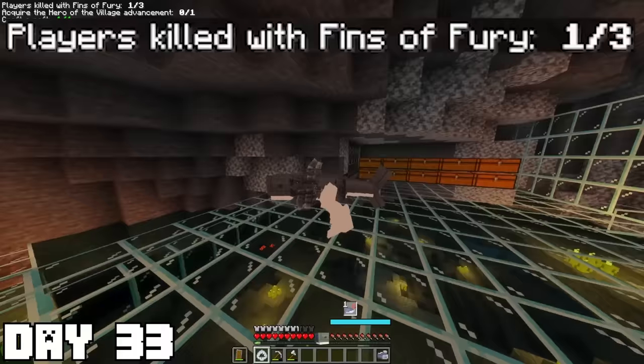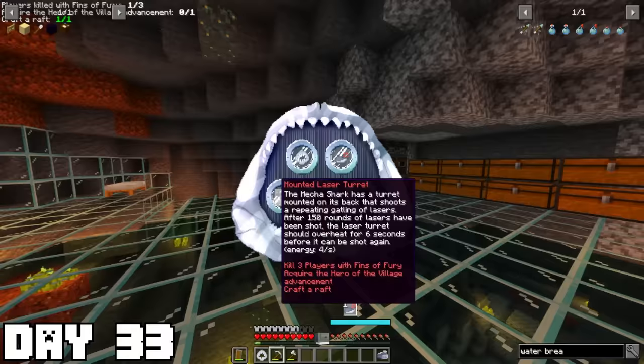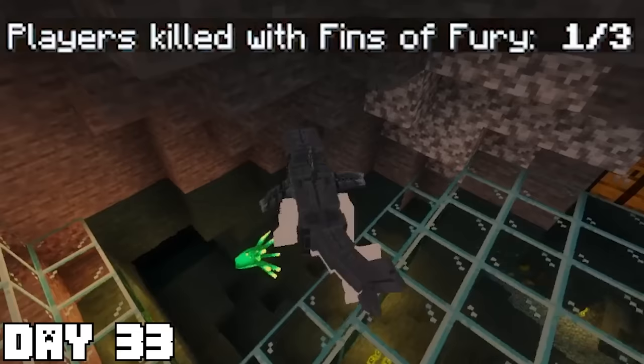We still have to get 2 more kills with our Fins of Fury on the fisherman if we wanna finish this quest. And seeing as this quest is gonna unlock us our laser turret, you know we gotta go take on the fisherman. So let's start making our way over to their base and let's teach them a lesson.